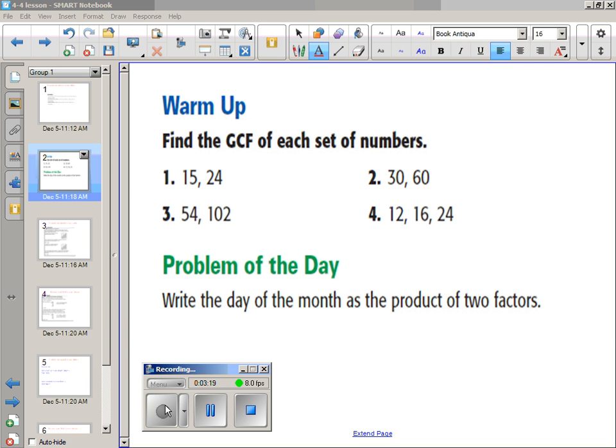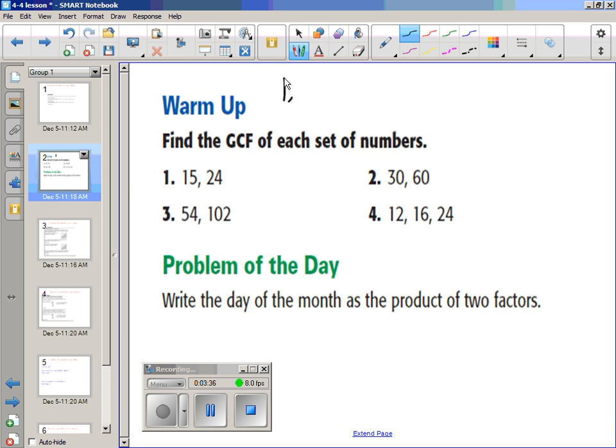I'm going to show both ways for doing this. The first problem, for 15 and 24, I'm going to list out all the factors and do the factor rainbow piece and find the greatest common factor. So, the factors of 15. You guys can help me out. We always have to remember 1. 1 and 15 are factors. What's the other factor or factors? 3 and 5. Okay, and that's it, right?